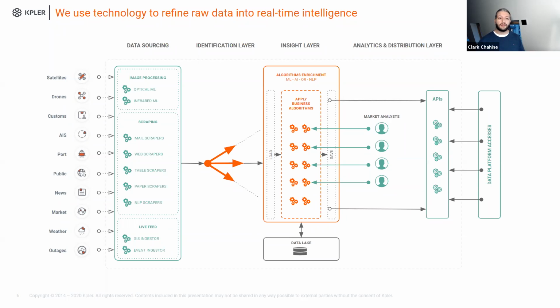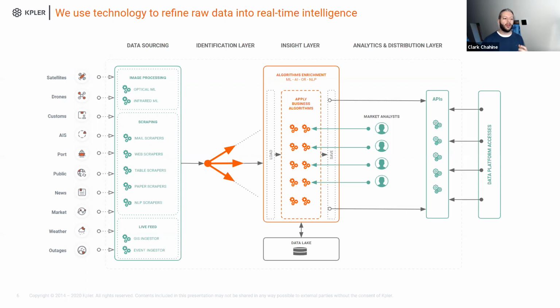We use various things. We use computation engines. We use natural language processing to extract the information from the reports, object recognition, and so forth. Then once we've identified the information, such as quantities, sources, vessel information, and so forth, we dispatch it within our system to arrive at our enrichment layer, or the insight layer, as we call it. This enrichment section is extremely key.